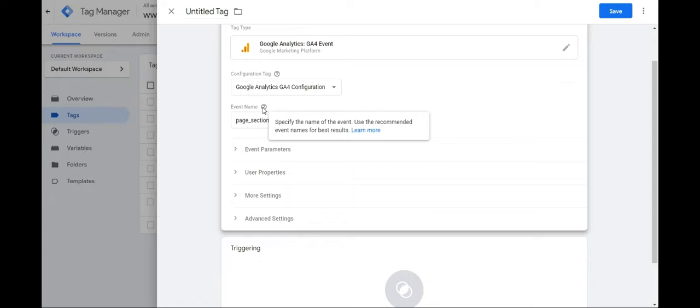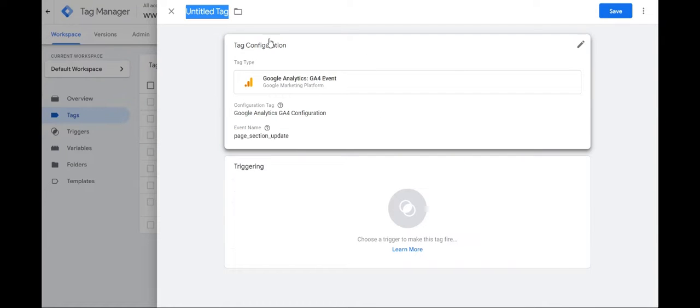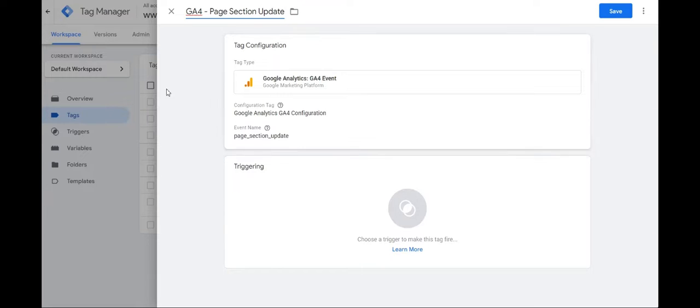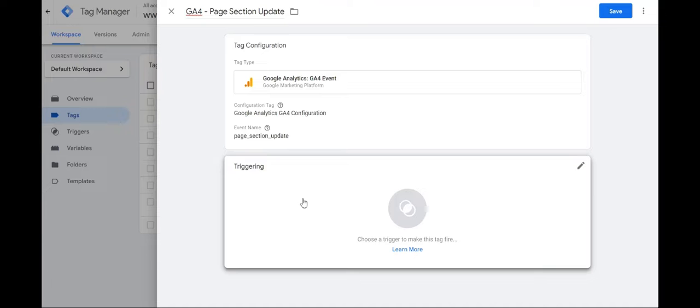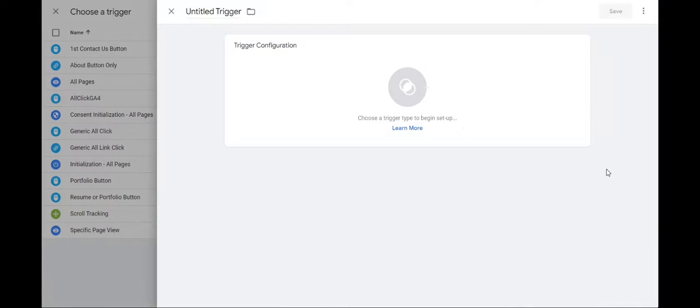So this is what you want your event name to show as. Now obviously if you want this tag to fire, we'll have to link some trigger to it, like when this condition is met, then this tag will fire, right? So even in this, we'll have to make a custom trigger.